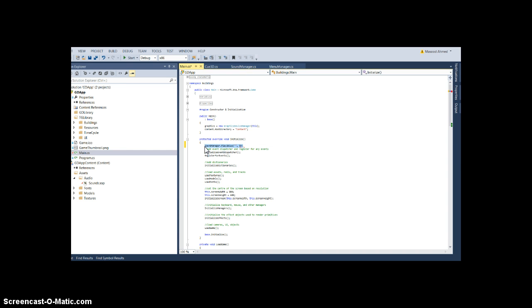So let's say for example in the menu, you just go to menu option. When you say let the controls go up and down, just make that sound effect, and you just type in sound manager dot play cue and whatever sound you want to call, and that's pretty much how you use Xact and implement the sound in your game.